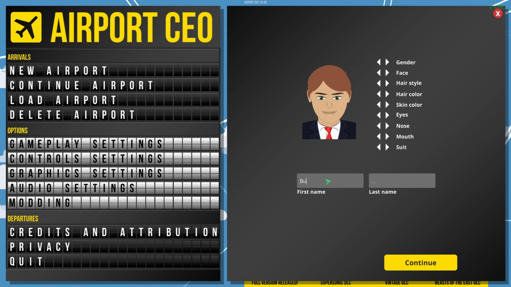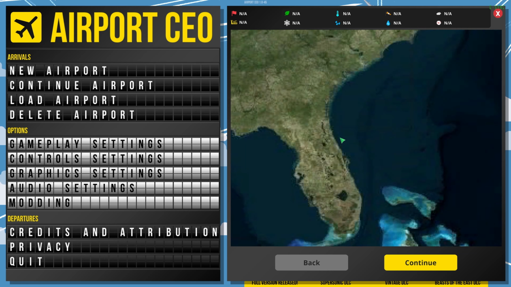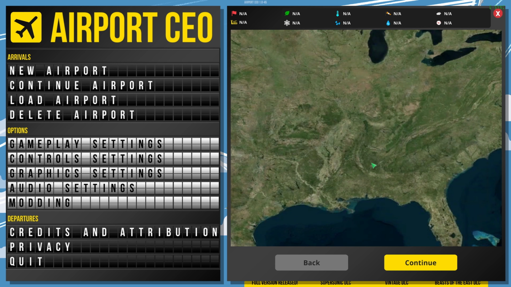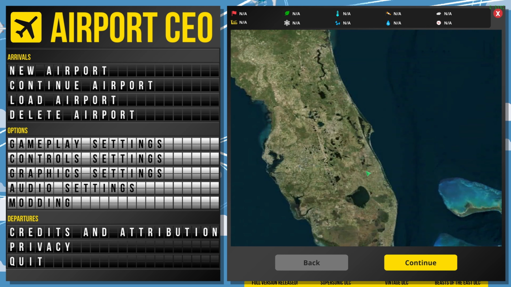Name is Buddy. 1927. And go here. We're going to come down to here. No, I don't want to be in South Africa. I want to be here. Tell you what. Did North Carolina last time. Let's do here. Sure, where's Palm Beach? West Palm Beach, that's what we are going to do. We're just going to call Palm Beach International.